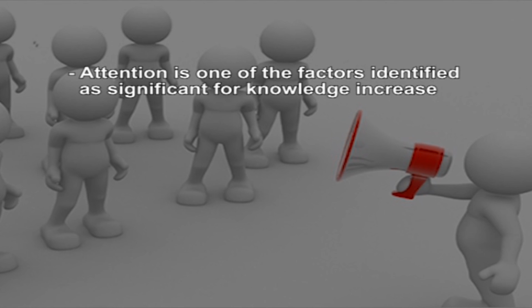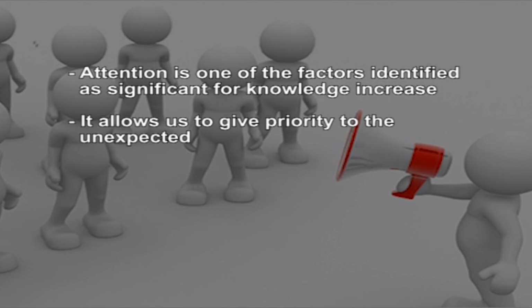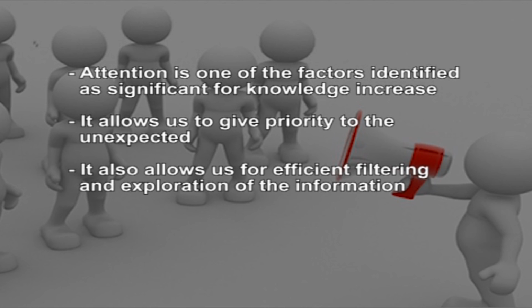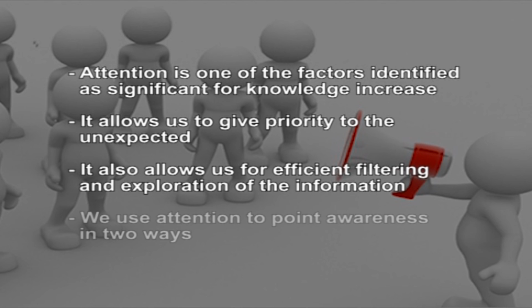Attention is one of the factors identified as significant for knowledge increase. It allows us to give priority to the unexpected. It also allows for efficient filtering and exploration of information. We use attention to point awareness in two ways. We either see the whole picture directly or we see it indirectly through our mind.